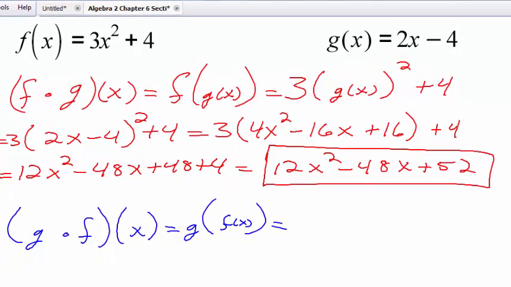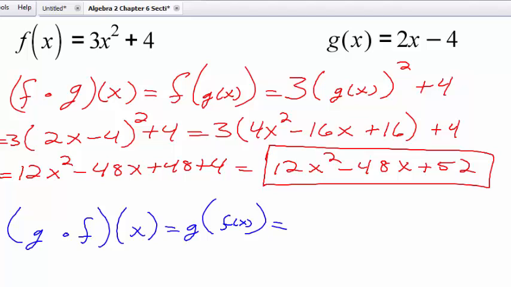I want you to try g of f. Actually, g of f is a lot more straightforward for this problem. Okay, so I want you to give it a shot. I will get up and running in a minute, but I want to give you guys a running shot at it. So try to figure out and see if you can perform the substitution to find g of f of x.